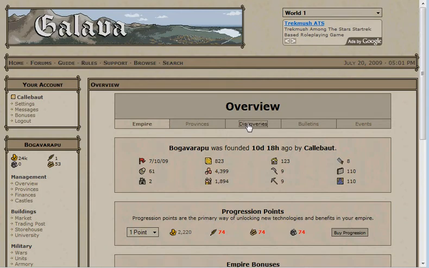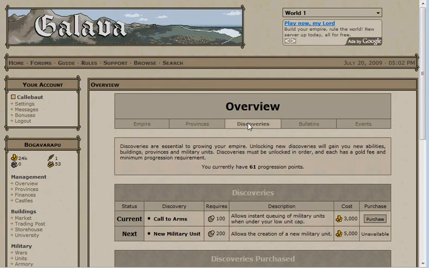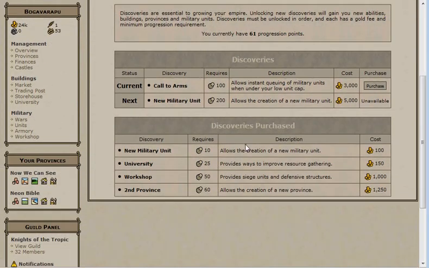If you click on the Discoveries tab up here, you can view these unlockables. Now I've already purchased the first 4 down here. At 10, you can purchase the ability to create your first unit. At 25, you can purchase the university. At 50, you build the workshop. And at 60, you create your second province. Creating a second province is your initial goal.